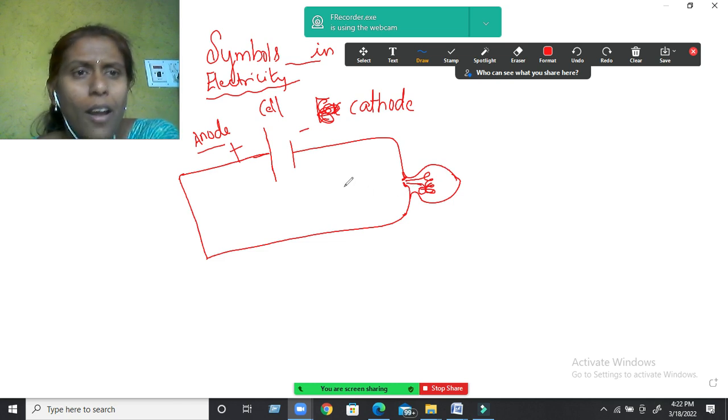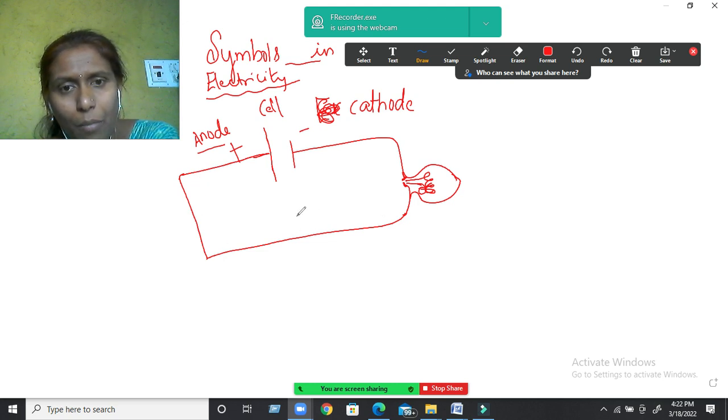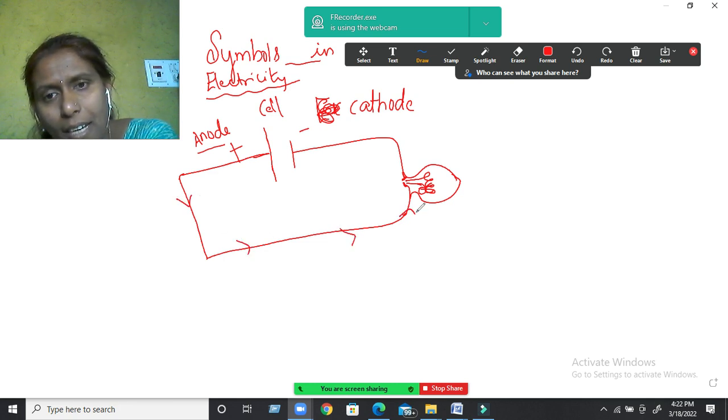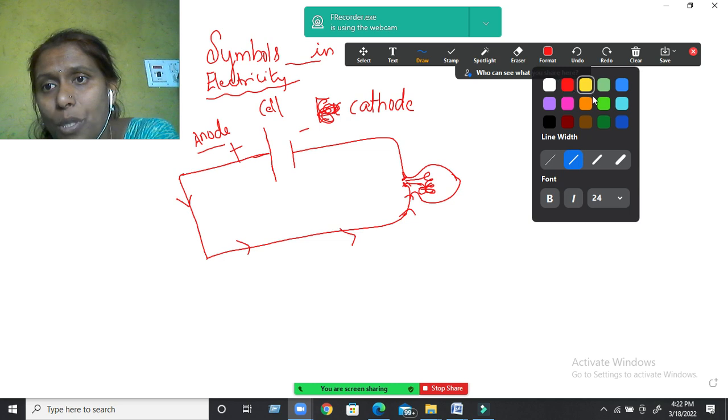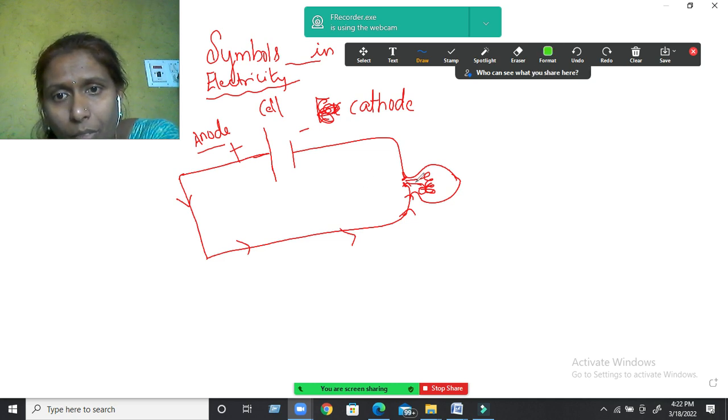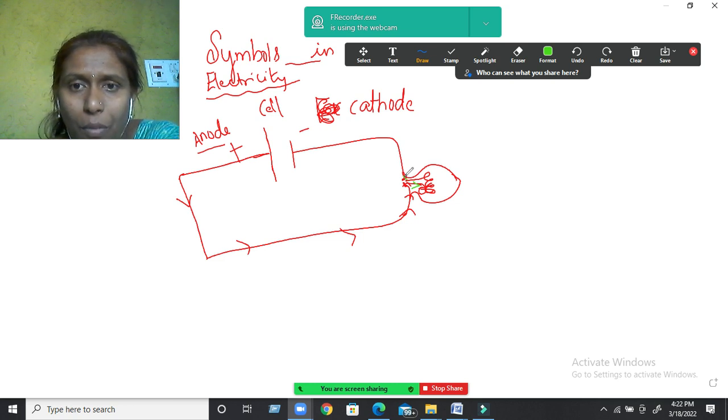Next, what does this mean? See, there is a passage of electrons. The electrons were coming towards here. Let me write the direction also. As we are doing it, the electrons went inside here, and they made the filament glow. Then the electrons are coming out from here, moving from here, and they went back to the cathode. They made the filament glow.